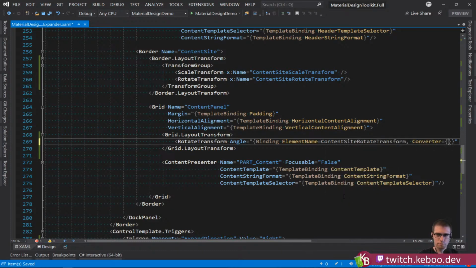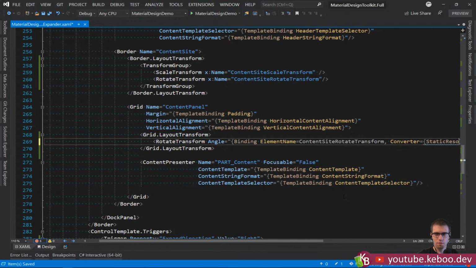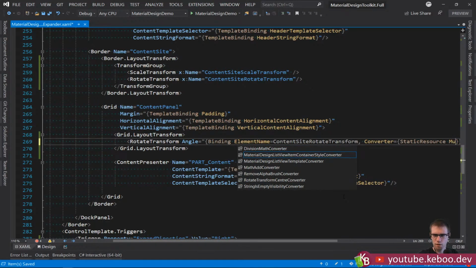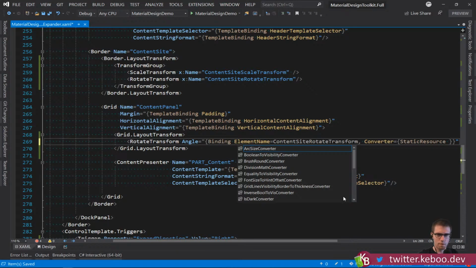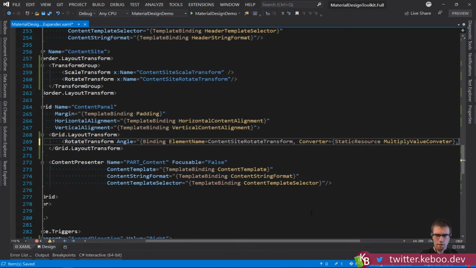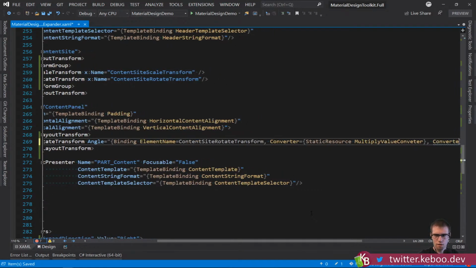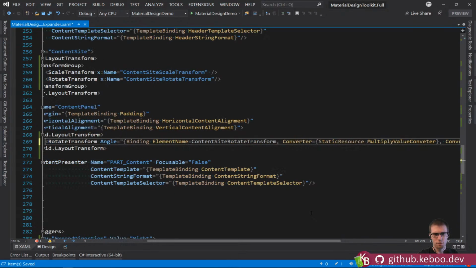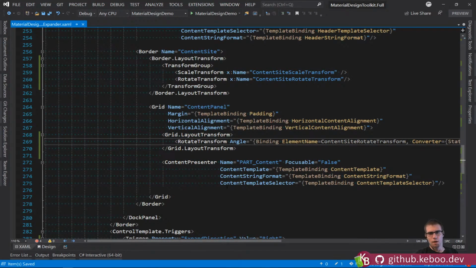Converter, static resource, multiply. Why are you not showing up? That one, multiply value converter, and then converter parameter will be -1. All right, so that'll make sure that this guy's angle is always the inverse of this guy's angle.